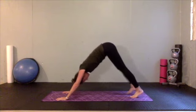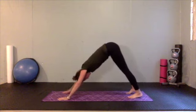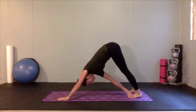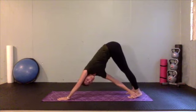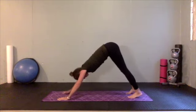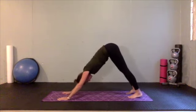Now we're going to do a twisted down dog. So your one hand is going to stay. Reach your right hand towards your left foot and just reach for it here. Think of kind of grabbing hold if you can and allowing yourself to just twist underneath. Be forgiving. Do what works best. And then place your hand back onto the mat, finding your regular down dog.